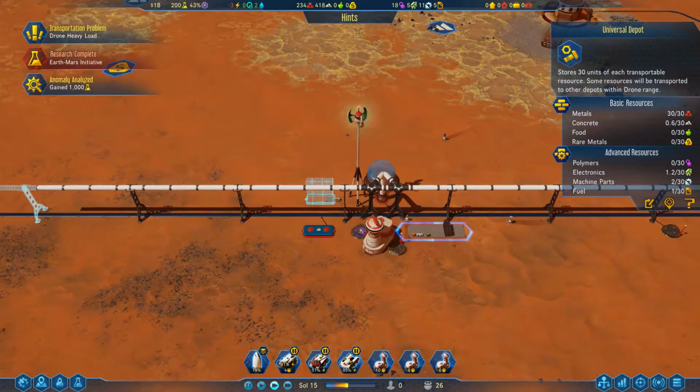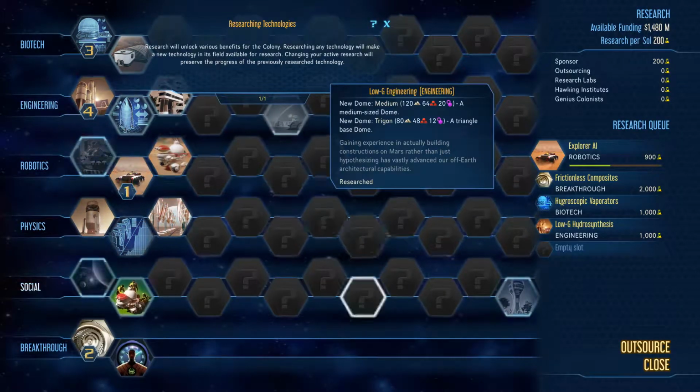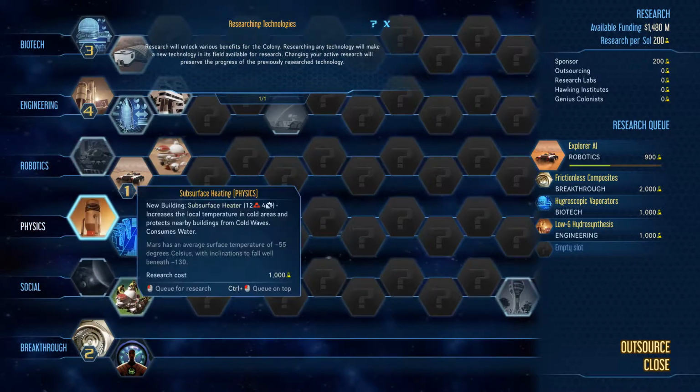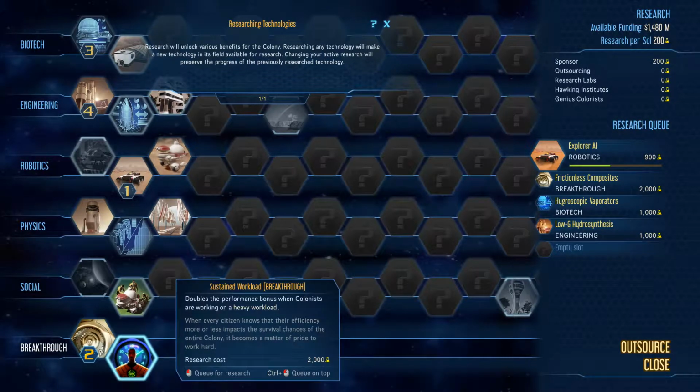Research complete. Anomaly analyzed. Alright. This is the Earth-Mars Initiative. Increase the research provision by a sponsor, which is basically increased by 100, which is great. Speeds up the entire process somewhat. Next one here we're working on is, of course, the turbines.